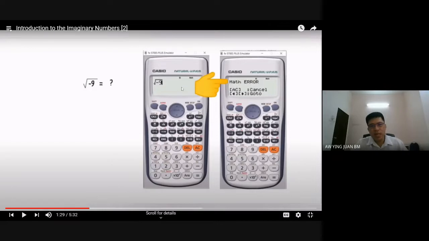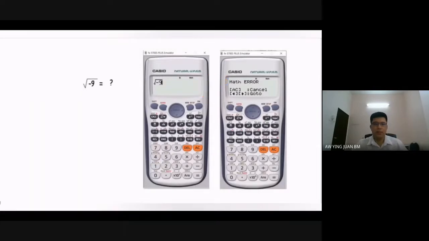But, this is a scientific calculator. So, that is the difference: scientific calculator and normal calculator. I mean the grocery store calculator. A scientific one can accept this language, which is the complex number. Okay? So for now, we are still in normal mode. Like this is normal mode. Your calculator is also in normal mode. So you will get a math error. It means it cannot help. That is because most calculators are not programmed to use the imaginary number. How do we understand the square root of negative 9?